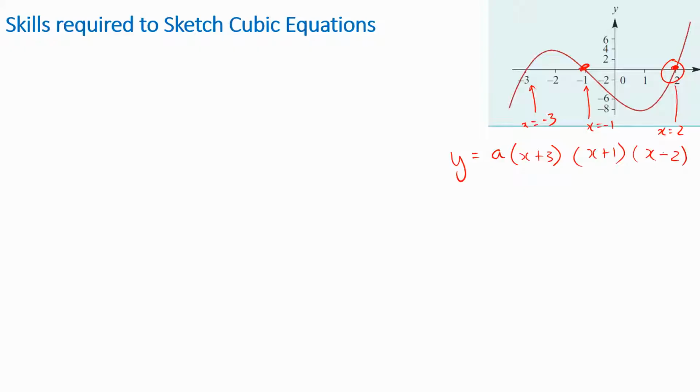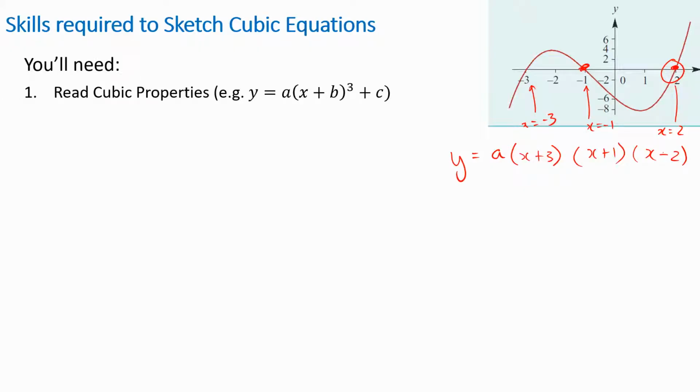What I want you to see is what you'll need is to be able to read the turning point form for a cubic. Now this turning point form is exactly the same reading as you would for a quadratic, in the sense that anything that you add tells you up or down. So plus is up, minus is down. If you want to find if it moves left or right, what do you have to do again? Make it equal to 0. So if you let x plus b equal to 0, so what's inside the brackets equal to 0, solve for b. If x is negative, it goes left. If x is positive, it goes to the right.